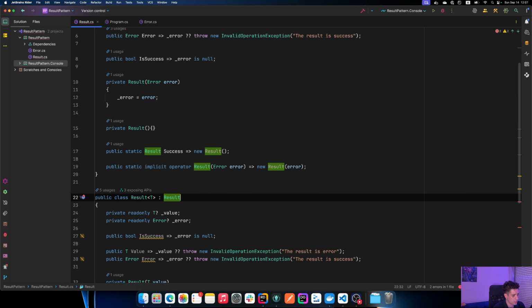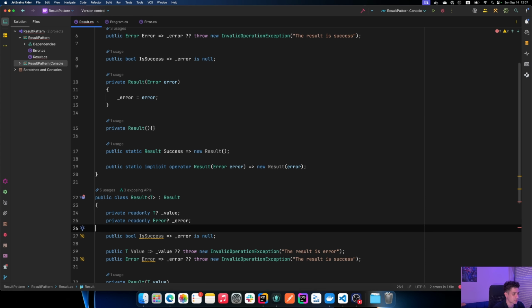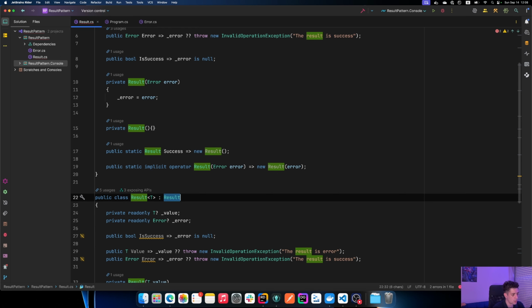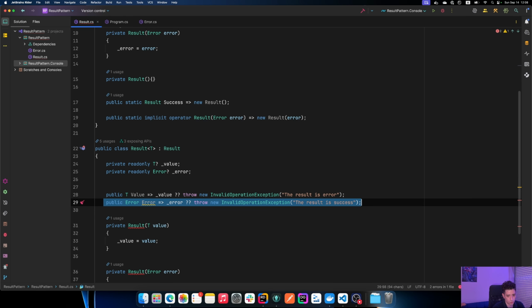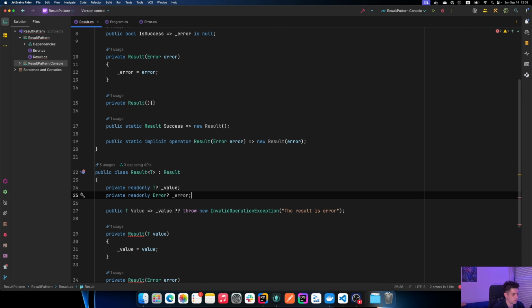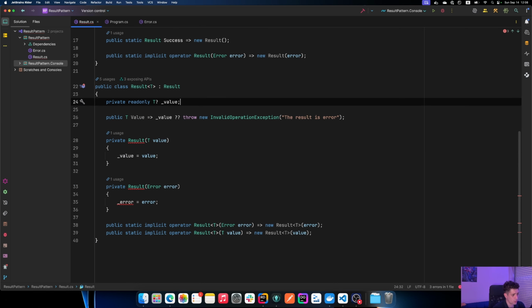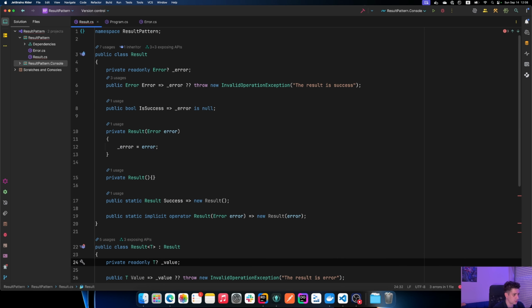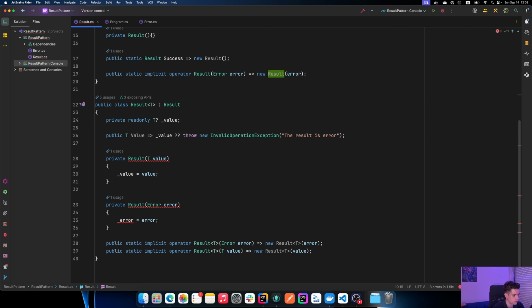And now as you can see, we get some warnings like the keyword new is required because we have the isSuccess method in the result as well. So I'm going to remove that. I'm going to remove that as well. And we have the error already in the result, so I'm going to remove that error as well. And now as you can see, we have again some errors that says that cannot access private constructor result of error. So what that says is that we need to make that a protected result.